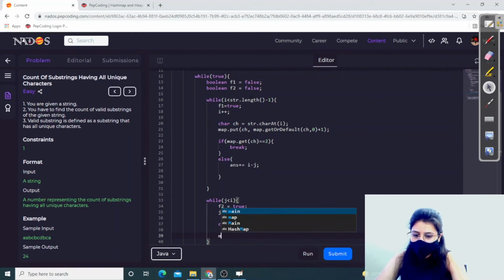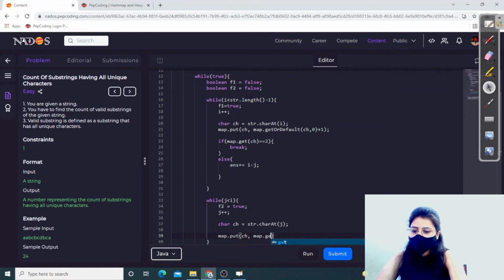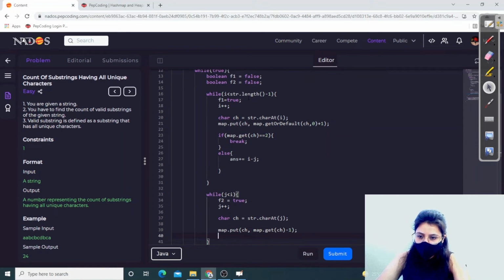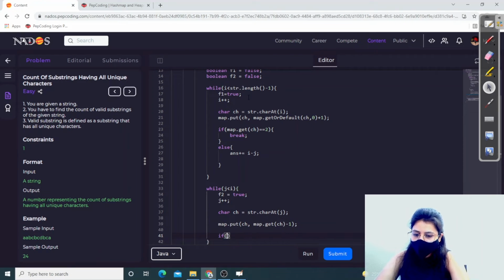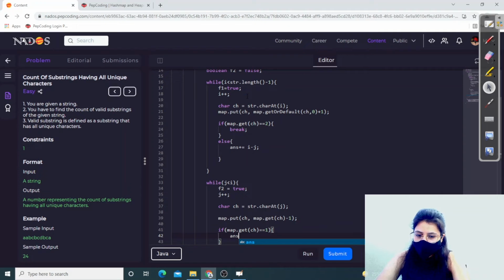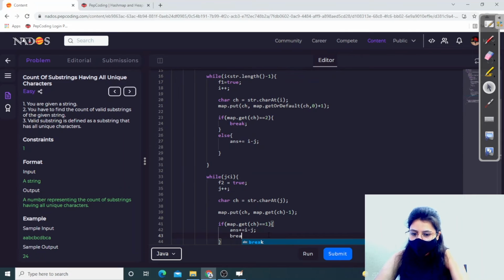Same thing, we'll put the character and map.get of ch minus 1, since we were removing the character. Next, if map.get of ch is equal to 1, we'll update our answer plus equals i minus j, and we'll break.